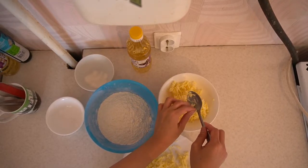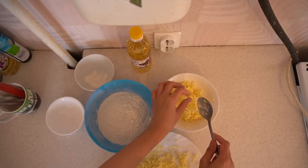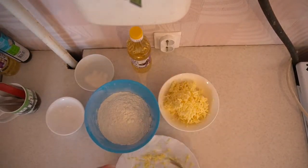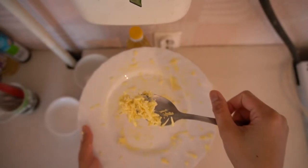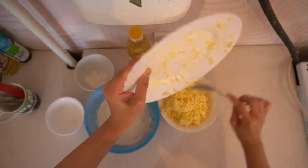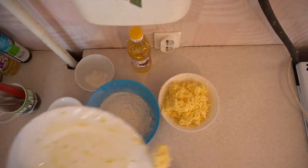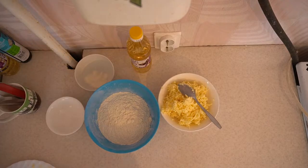Do not warm your butter, and it should be non-salted butter. 5, 6, 7, 8, 9, 10. By the way guys, make sure that your butter is grated. Okay, 10 spoons already. Okay, here we go. And the last ingredient is in the fridge.